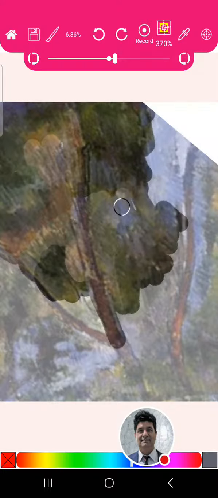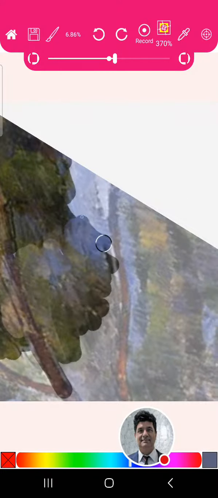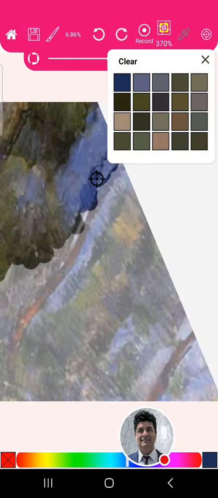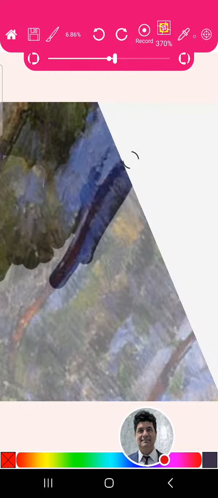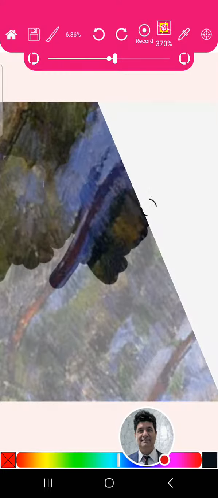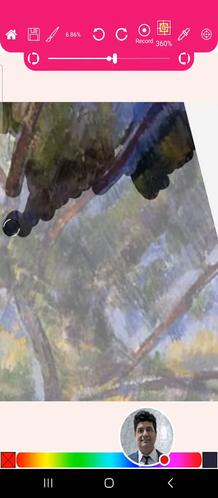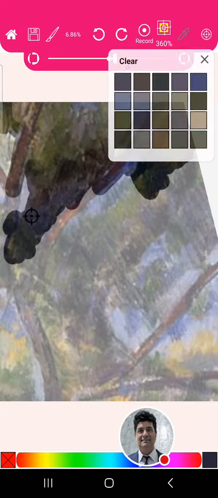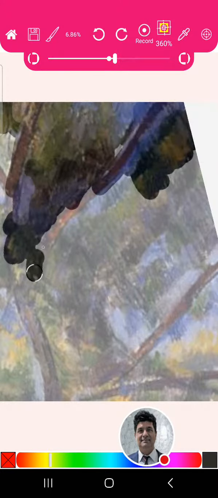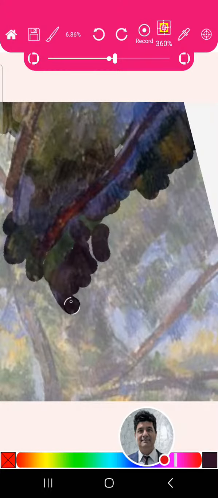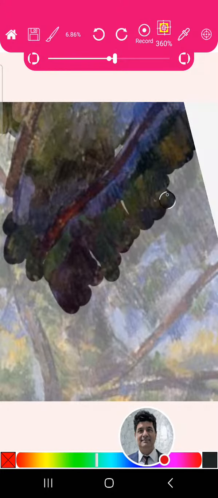Because you've now got a reference image. So I'm following the strokes. So what you have is a reference image that allows you to get as close to reality as possible, and then allows you to continue to expand your art skills. And then these art skills will multiply quickly.